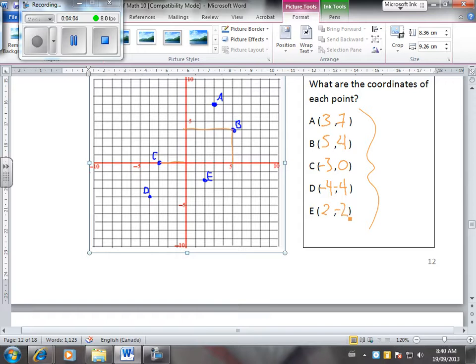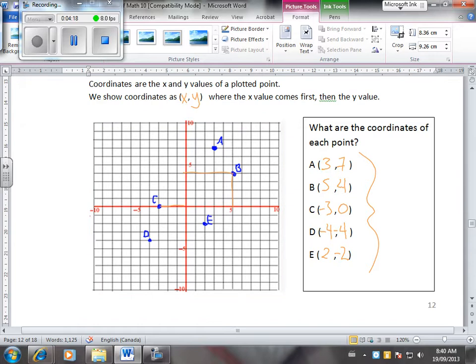Okay, so this is a really important skill. And when I ask for coordinates at any time, that's all I'm asking for. So coordinates never get complicated or tricky in any way. The big thing that you need to be remembering is that it should always be (x, y), okay? Always. And this is important because when we start graphing our linear inequalities, I'm going to ask you to pick out coordinates that are either included or not included in the data. And again, all I ever want you to do is then find me points that count, but you need to be able to write them in that proper manner. Okay, so that's reading coordinates off a graph.